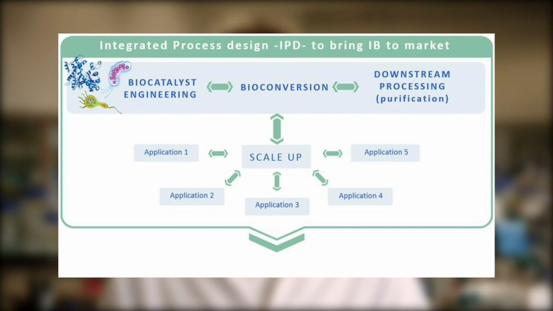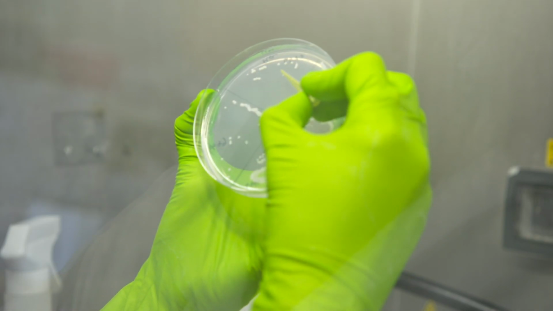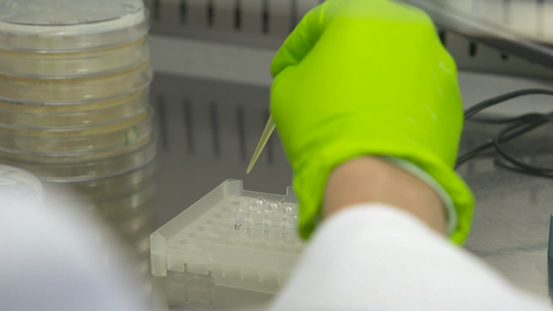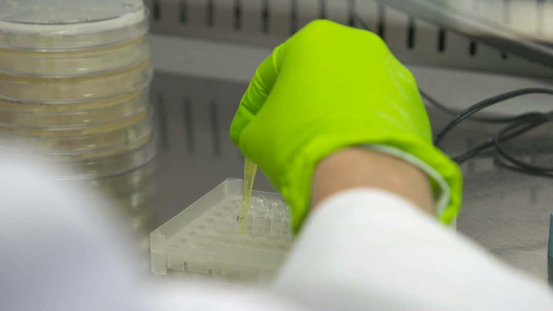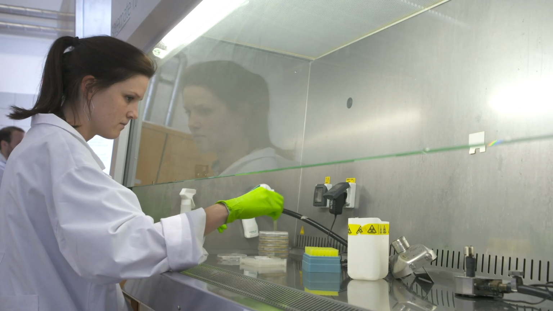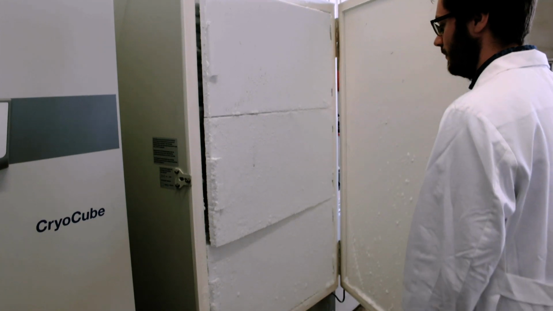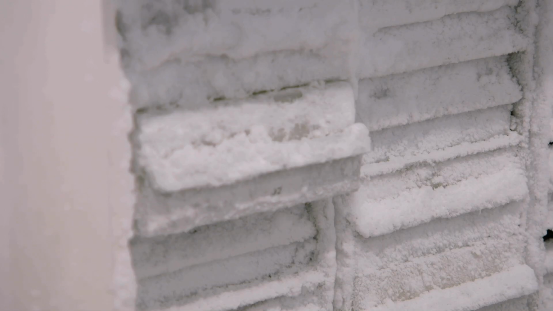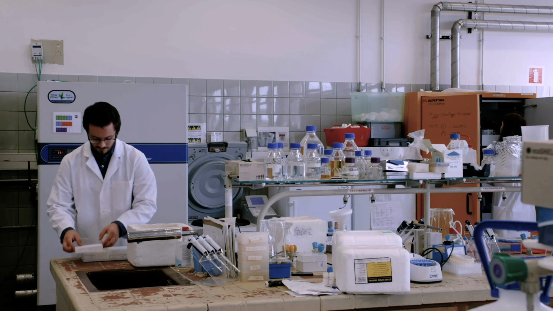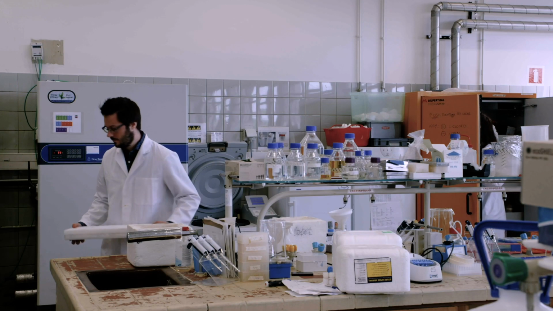For the strain and enzyme engineering, we basically have two options. Either there is already a natural process that produces the compound that we are interested in. In that case, we need to improve the process. The second option is when there is no such process, so then we have to start from scratch. And usually this means that we have to introduce new genes into a conventional, normal, harmless microorganism to produce a new microorganism that produces the substance.